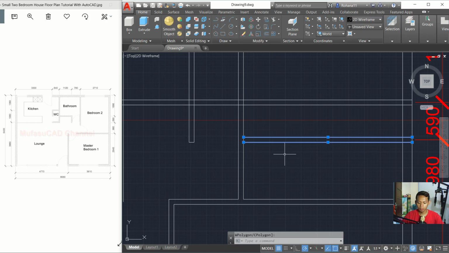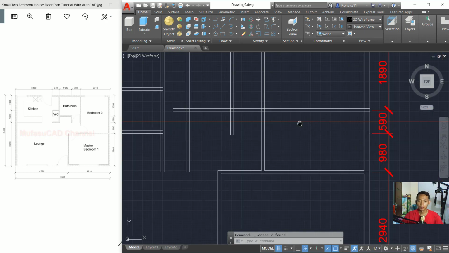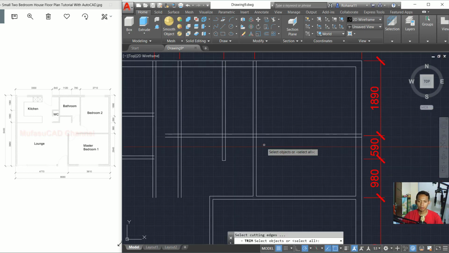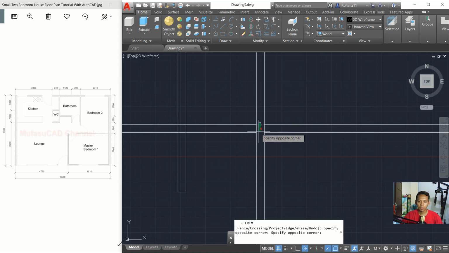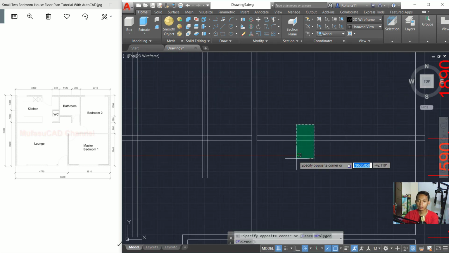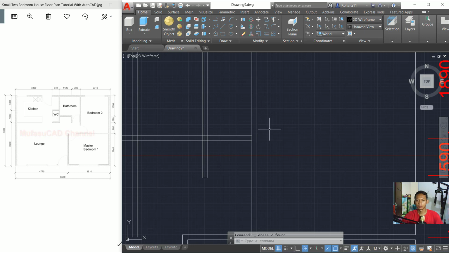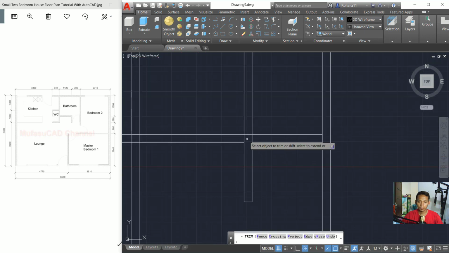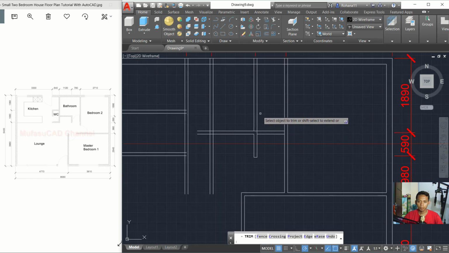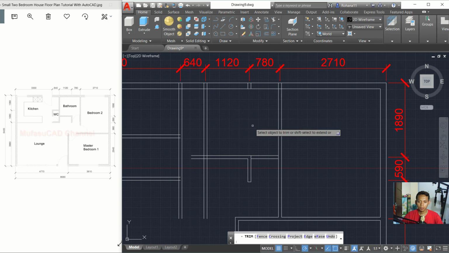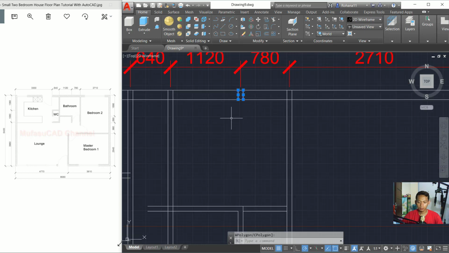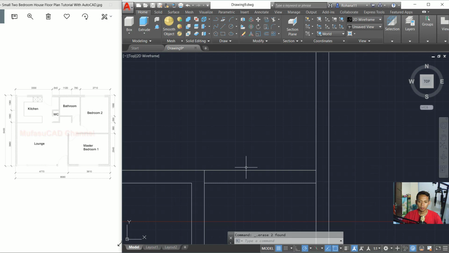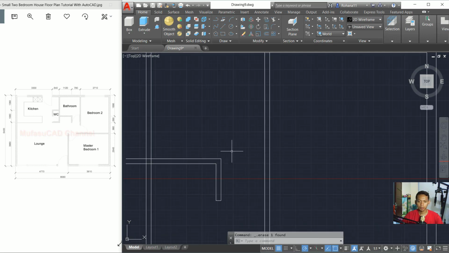Sorry, I will delete this line object, and then I will trim again in here and delete this object. Next you can trim in here, and we delete this object. We'll cut in here and delete this line object.